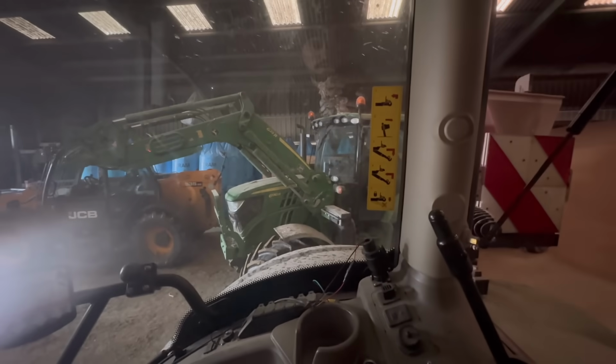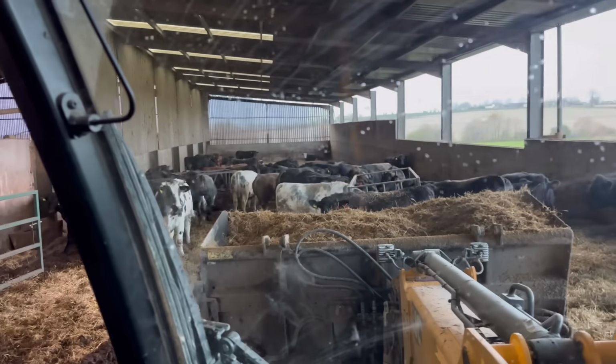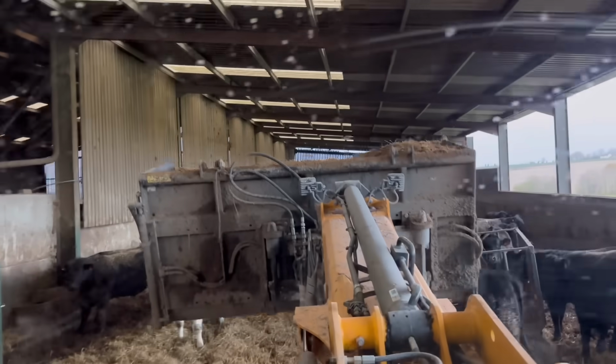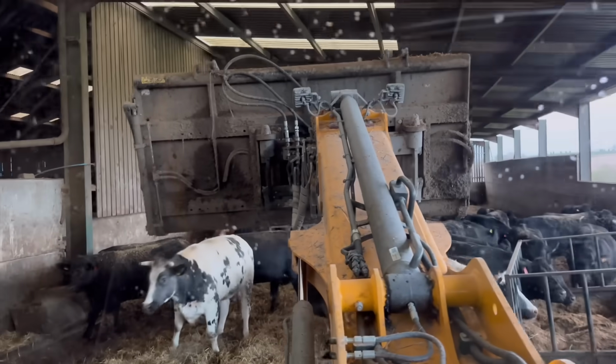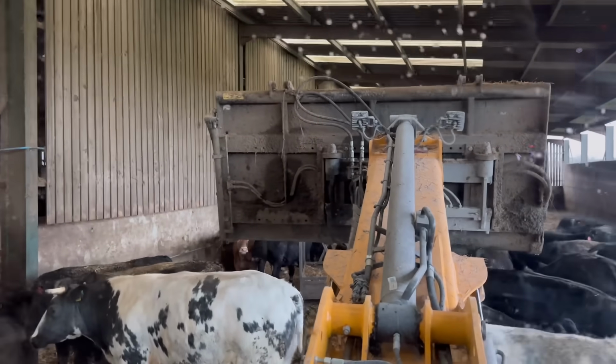A bit of switcheroo. Ash is going to shift the 130 from it, and then I'll put that there. Me and Ash are feeding up. Just opening the gates for me. We'll head down here and put some in. It's a little bit early to be honest, but hey, it's a Saturday. Have delivered. I've not seen it yet. 8 foot. They've delivered me 8 foot. Big Mick would be happy.